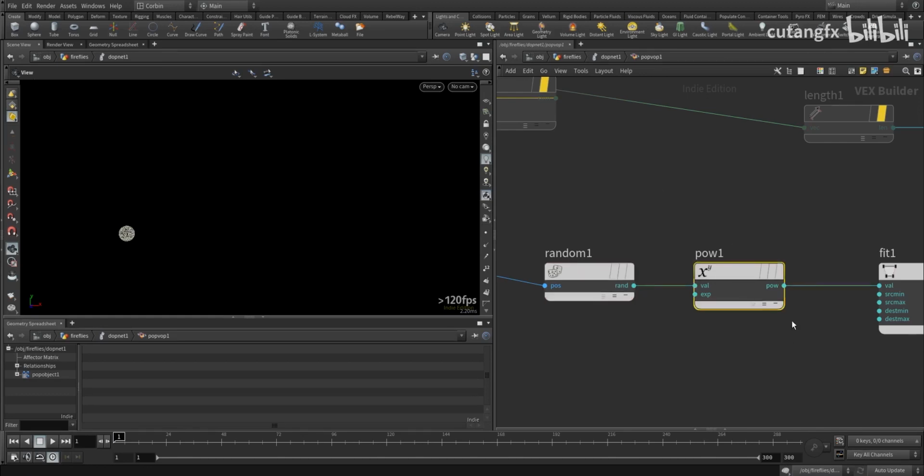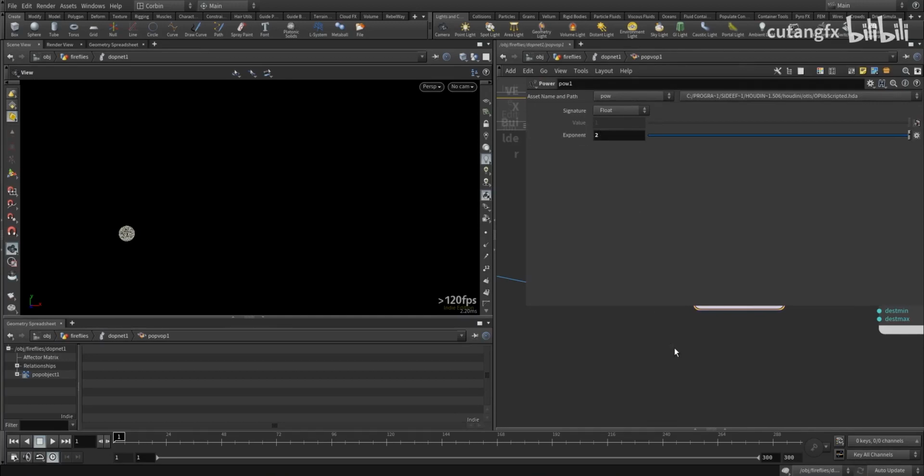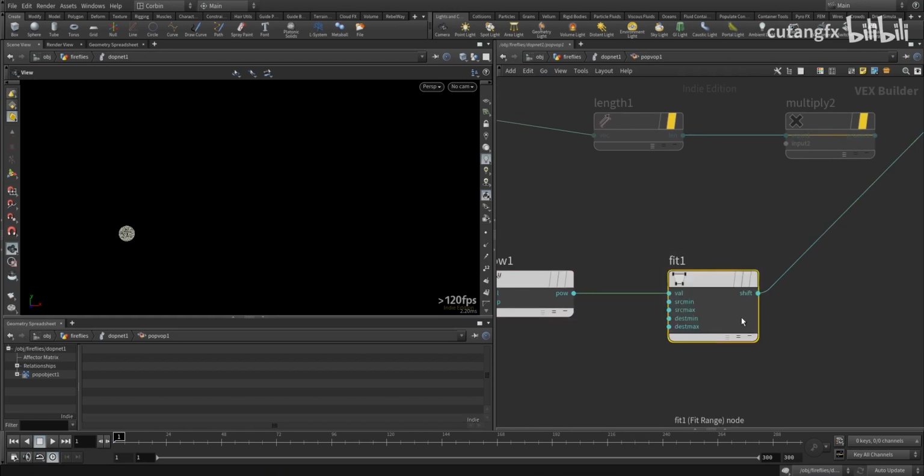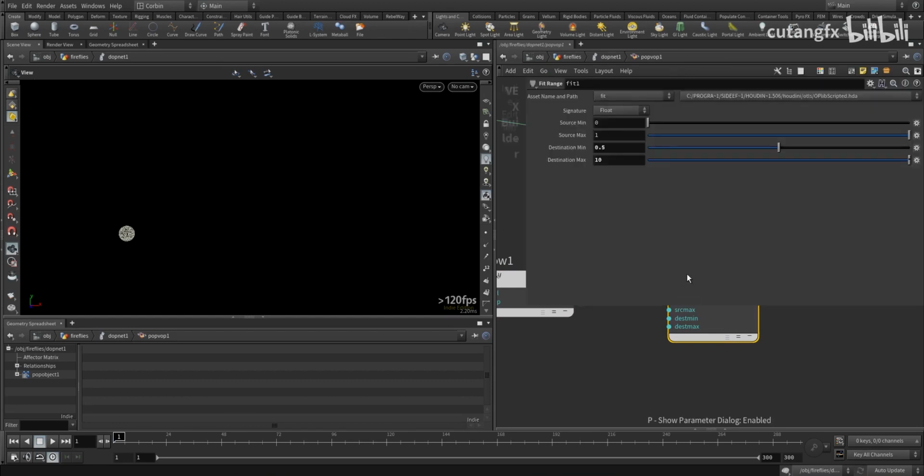So what we do by putting it through a power function and setting it to 2 is essentially creating that exponential curve that I was showing you in the previous lessons, right? It basically means we're going to have more values that are close to 0 than 1. There will be very few that are weighted near 1 and more that are all towards 0. But they still go 0 to 1. They don't go beyond that. We've just changed the weighting of it. And now we put that into a fit. So we go between 0 and 1. We can now make it whatever we want.